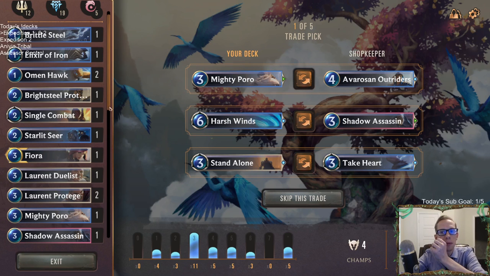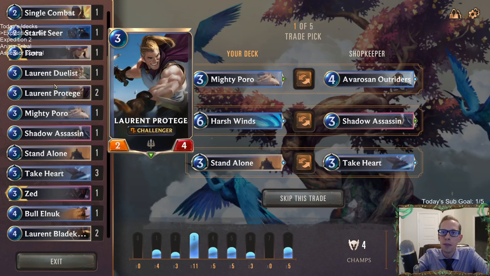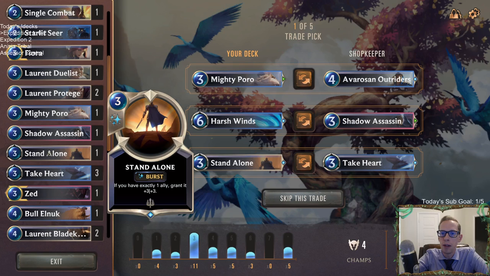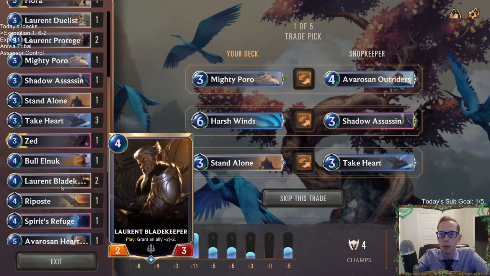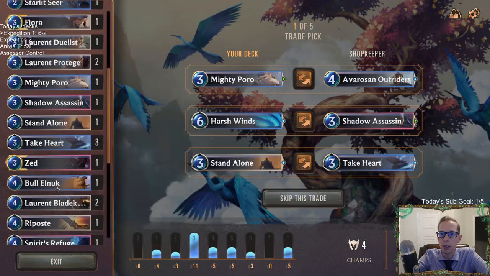We do have a lot of 3-drops, but that's kind of by design, because our deck doesn't do anything turn 1 or turn 2, but then turn 3, we can play our 3-drops and start buffing them up. Then we have Standalone and Take Hearts and stuff like that, where we can buff them up and then play Bladekeeper. It actually works pretty well having the 3-drops.